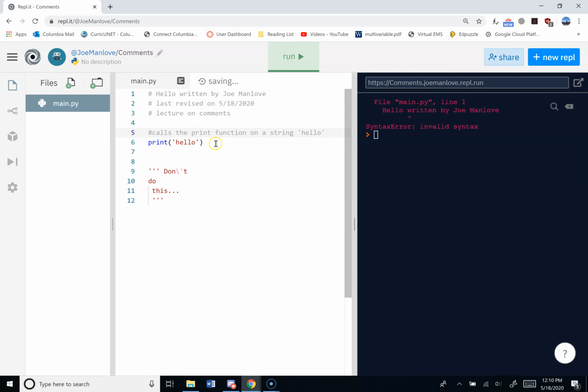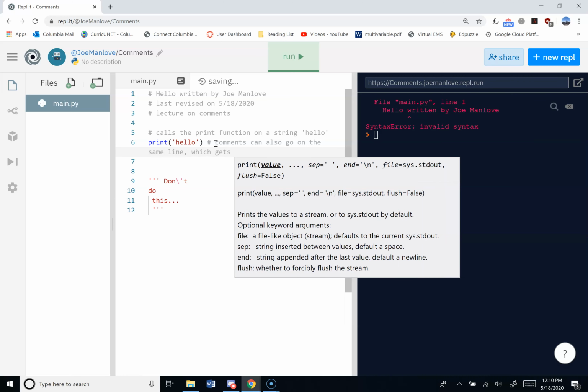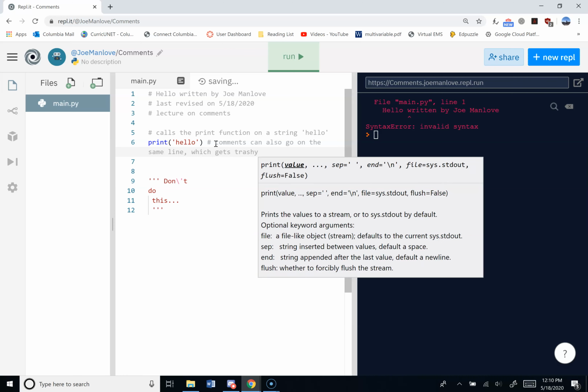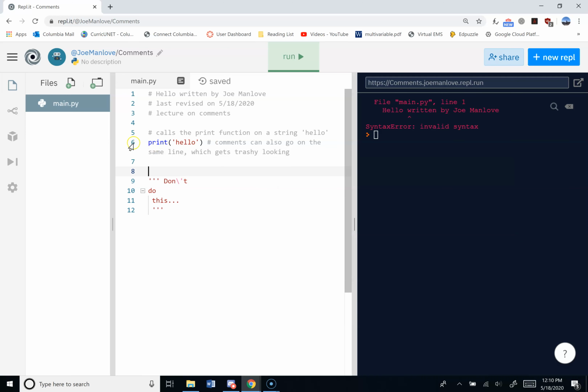You can also put information back here. Comments can also go on the same line, which gets trashy looking. You can see that my line number 6 now takes up 2 lines, which is kind of anti the point of having a line count.